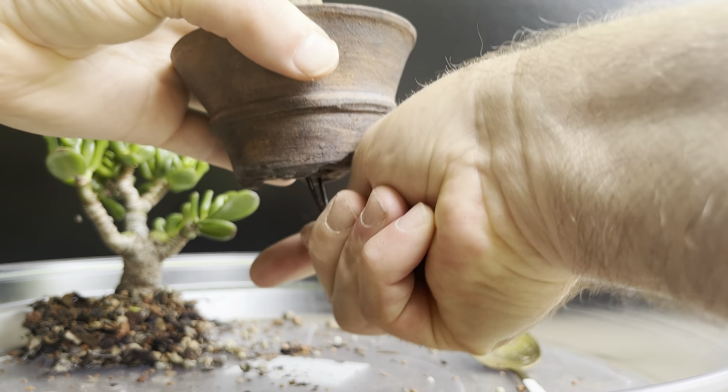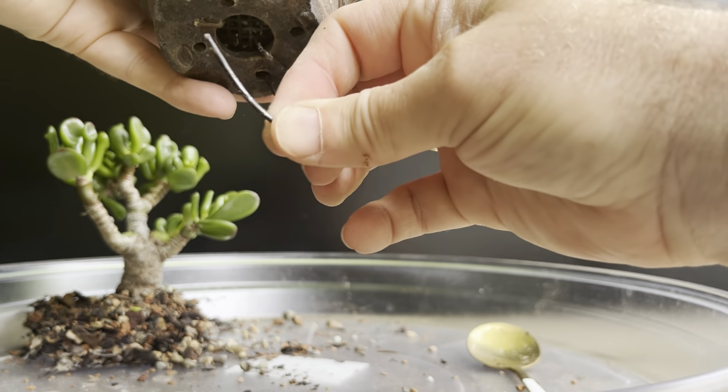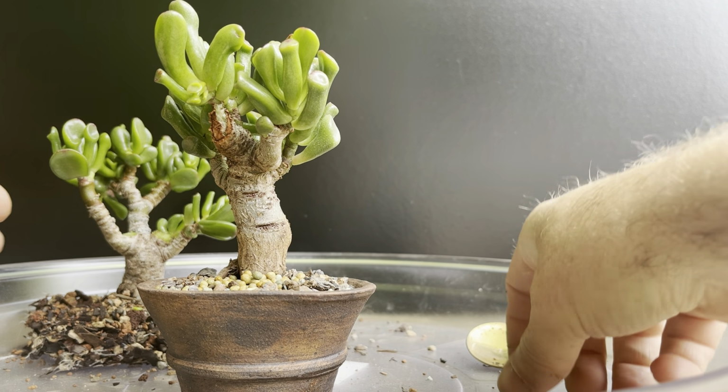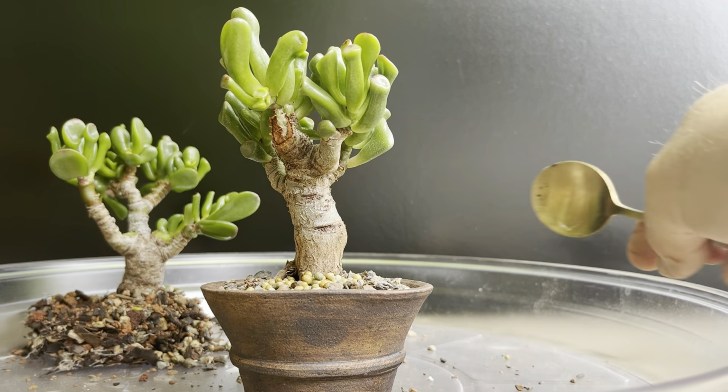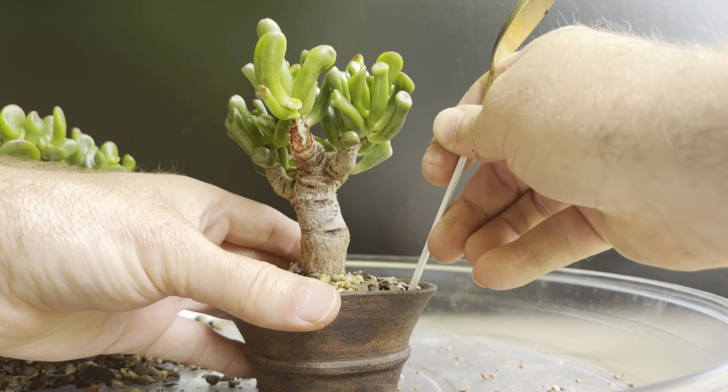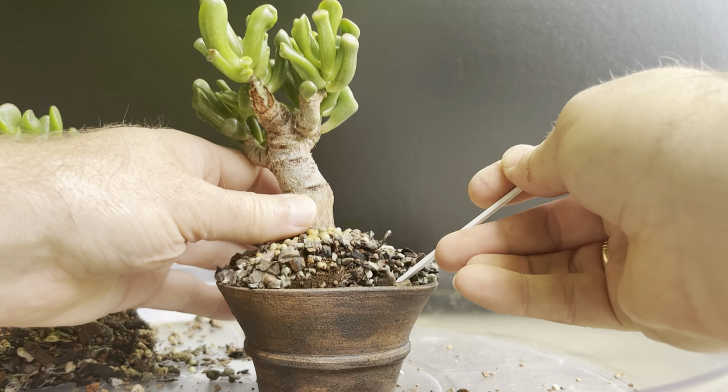Yeah, I can just pull. Boy, that's a thick wire. I don't know what I was thinking there. Definitely didn't want this going anywhere, but I got the wire out, so this tree should pop right out of the pot. I usually don't wire these, but I'm kind of inconsistent, so I have to check. But yeah, this one came right out.